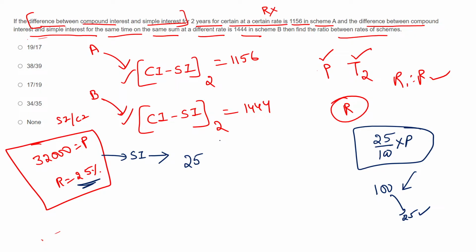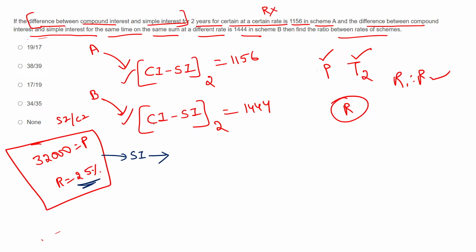Or if I am keeping that money for 2 years, I need to pay 25 rupees for the first year and 25 rupees for the second year, like that. And if you observe one thing here, the interest is going to be the same for each and every year. Now come to our problem. Here I am taking 32,000 and the rate of interest is 25%. So 25 percent of 32,000 is equal to just 8,000.